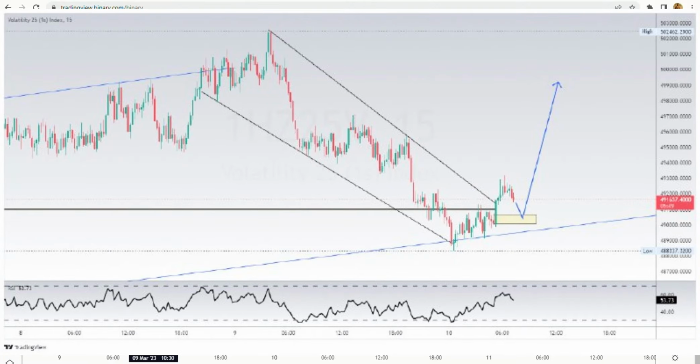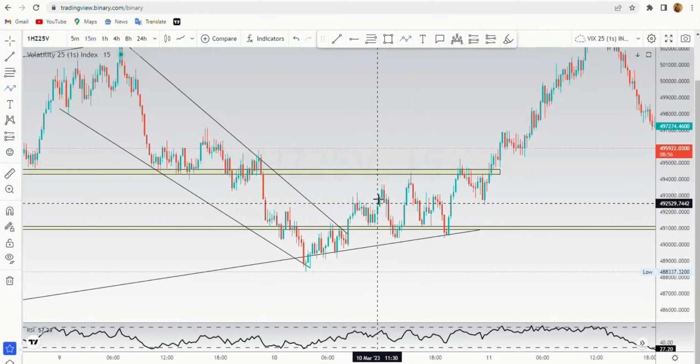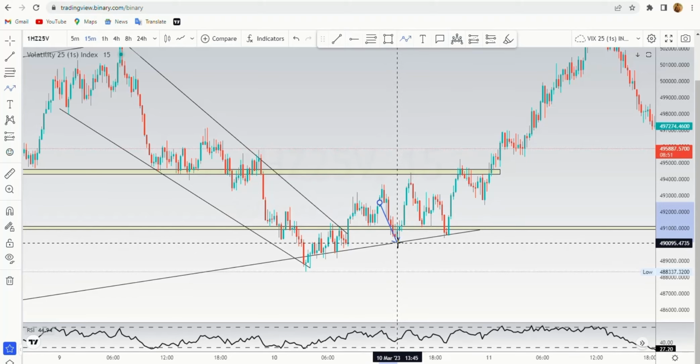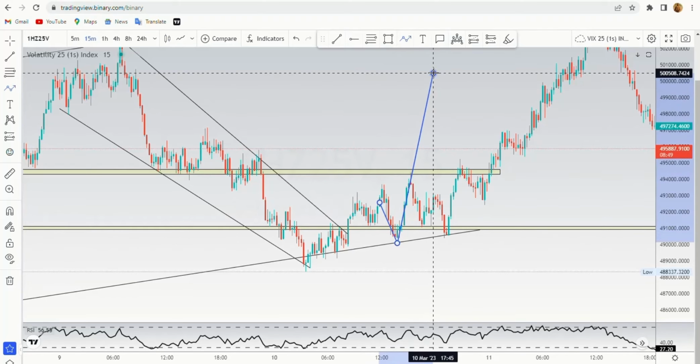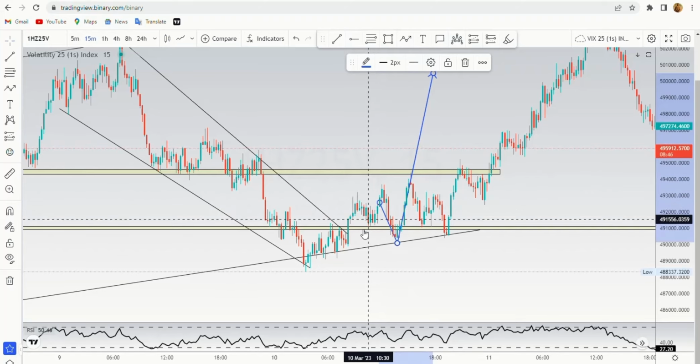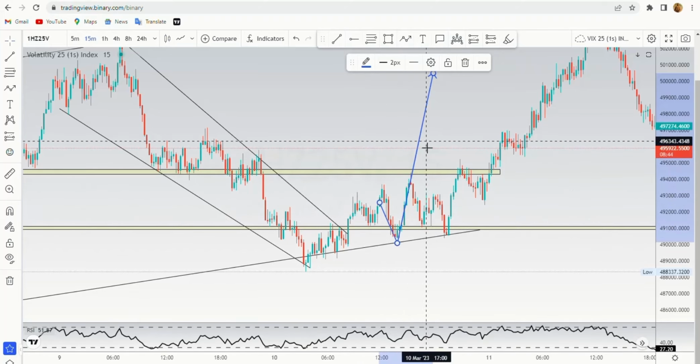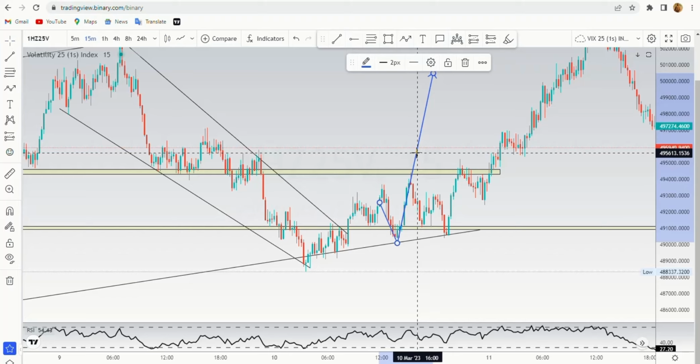So let me show it here on the screen. As you can see here, I just drew with this directional tool like this, and I was expecting it to go up, something like that, when it was somewhere here. You know, we have to predict what is going to happen with the market. Sometimes it happens before you know it and you miss entries, but when you already know that this is what is going to happen, guys, you can take a clear, perfect entry. If you know what is really coming, you just prepare yourself to get a perfect entry, as we did.